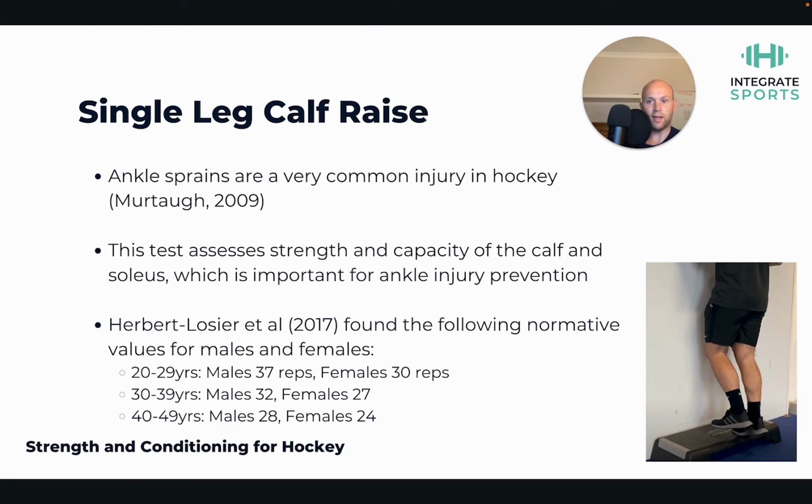Having said that, even at the GB hockey standard, 35 for men's and women's hockey would be regarded as excellent, and 30 would be considered pretty good for pathway hockey as well. So if you're in and around the 30 repetition mark, that is a good measure to aim for. Above 25 ideally, above 30 even better, and 35 would be excellent. And then that 37 for 20 to 29-year-old males.